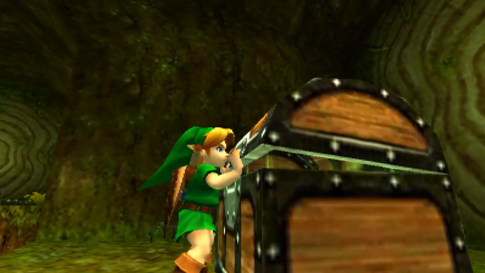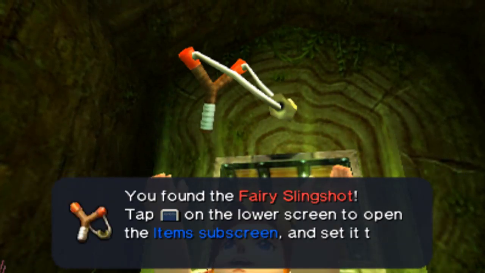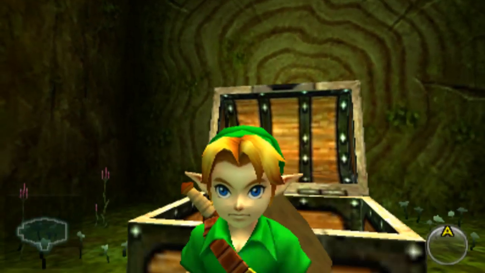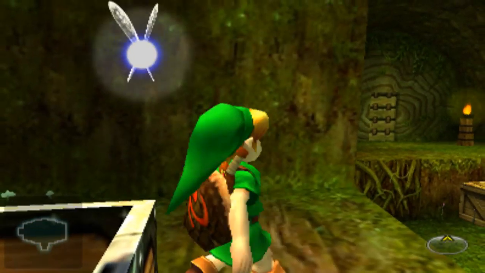And let's get this weapon that I've been hinting at for a very long time now that I would like to pick up. That would be awesome if we can do that. So in this chest, we have the slingshot, the fairy slingshot. We're going to equip it with the Y button, and we're going to kick some serious ass as if we're a 10-year-old kid. Okay, with that said, equip it to the Y button, and good.